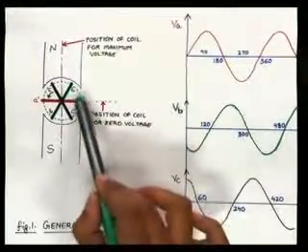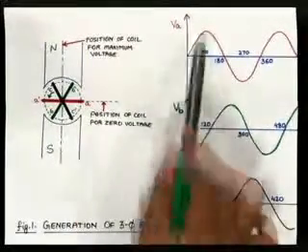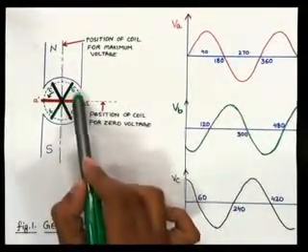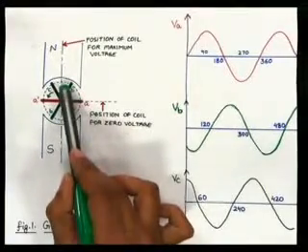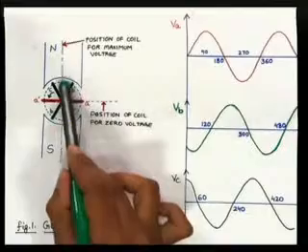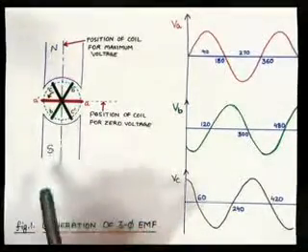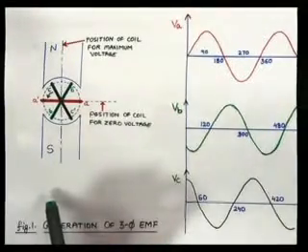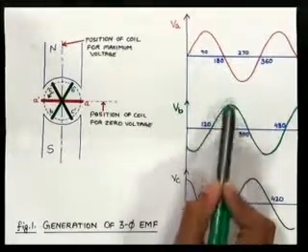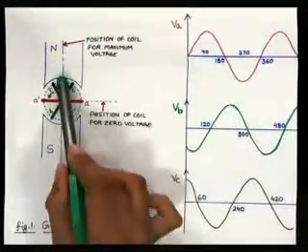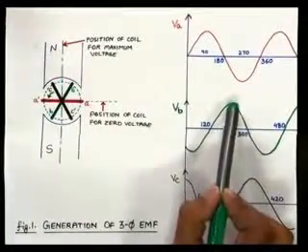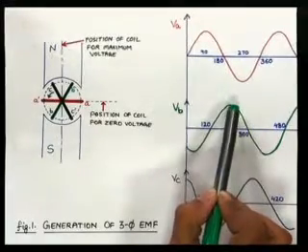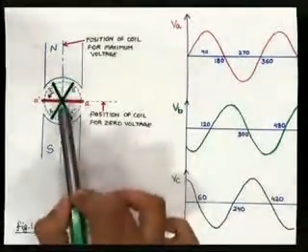Then for further rotation, again as it goes, the waveform will be similar to this, that is from this point it has covered a distance of 120 degrees, then from 120 degrees again for 90 degrees, when it covers, what will happen? The rate of change of flux linkages will start increasing, and the rate of change of flux linkages increasing means the EMF induced increases, so it starts rising in the positive direction. So when coil BB dash is in this position, we have maximum voltage that is induced in the coil BB. In the coil B, that is VB, we will have the maximum value when the coil is in this position.